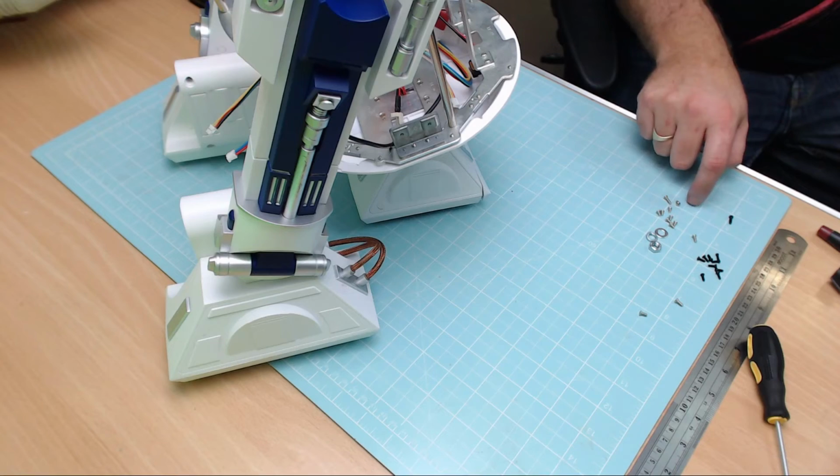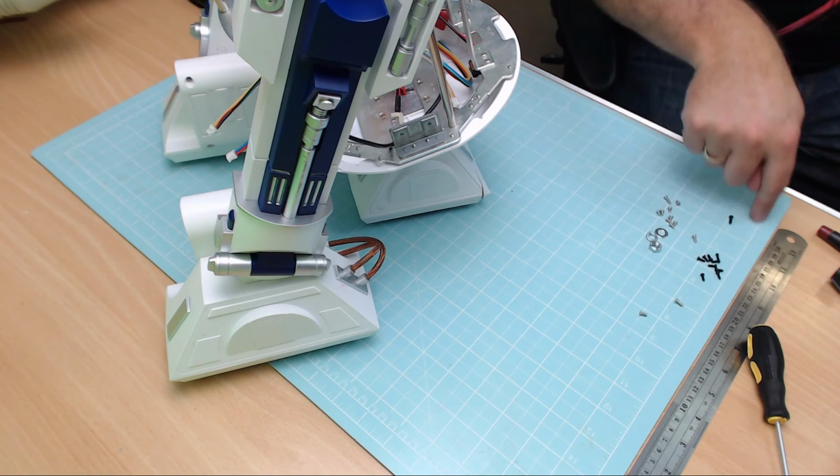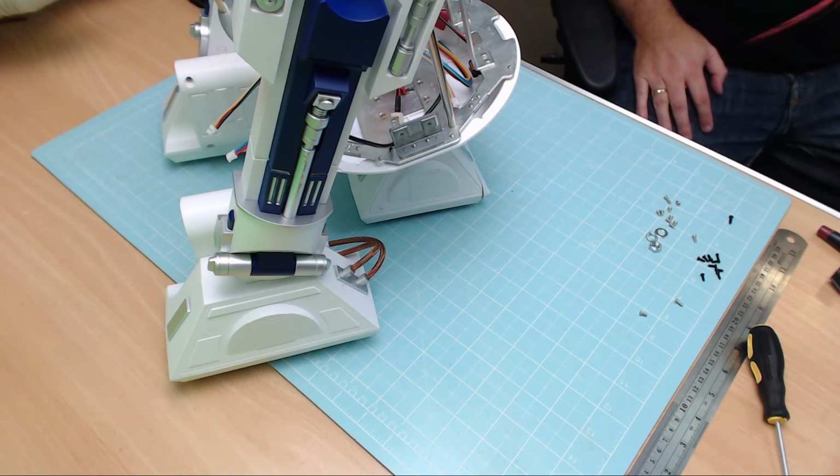I'm just hoping now that when we get this thing powered up, all the powers and motors and stuff are working. So I hope you bear with me and stuck with that. If you look at this, if you can see that on camera, look how many spare screws and stuff I've got. Don't know if I'm going to be using those in the next issue, who knows. But anyway, look, I hope you're as impressed as I am. That's a great build this is, I'm telling you. And there's only like, I don't know, 9 issues left, isn't it?